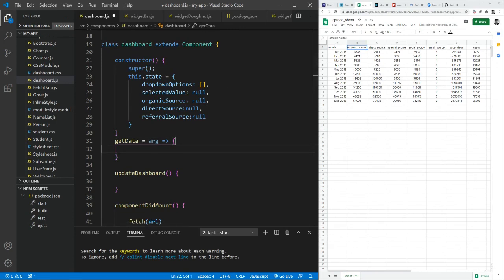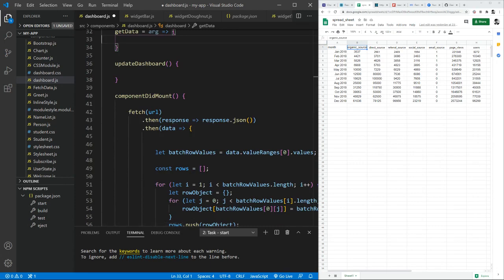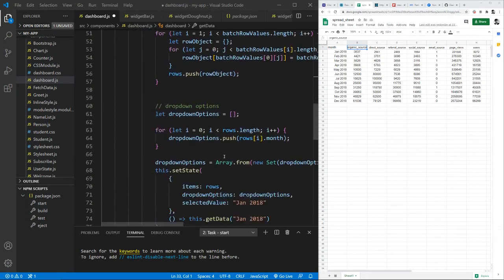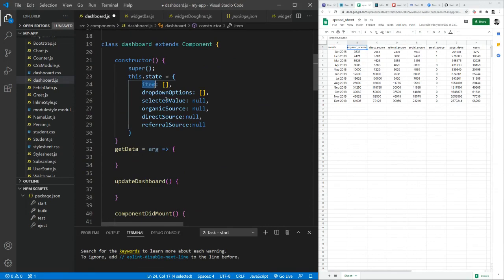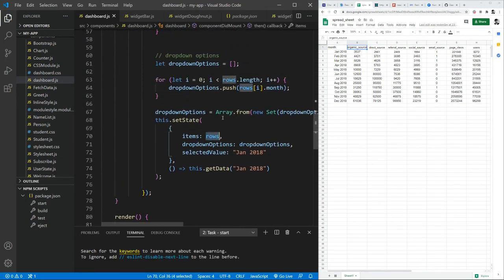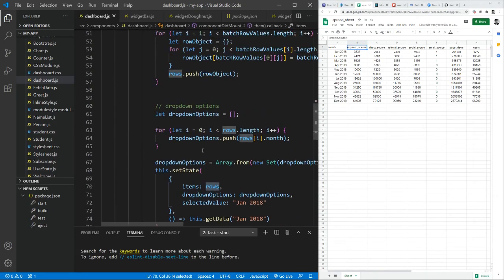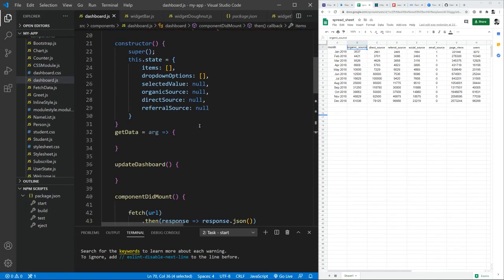Now within that, we're going to have another one which is items, for storing the number of items, and that should do the job. Where are we passing on? So just a second, let me just check one thing. So okay, so this was item state that wasn't defined. Now should be good. So in the item state, we're just pushing on the row, this row that we created. So nothing too complex. Okay, so this is good.